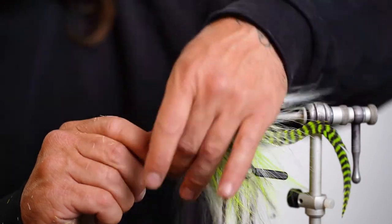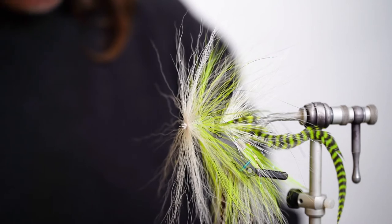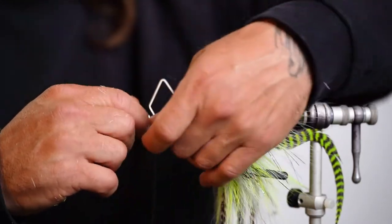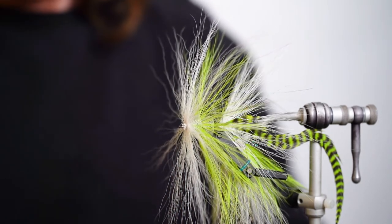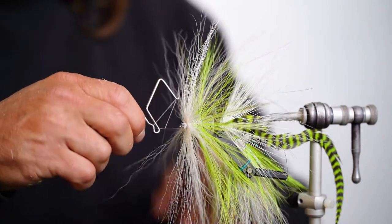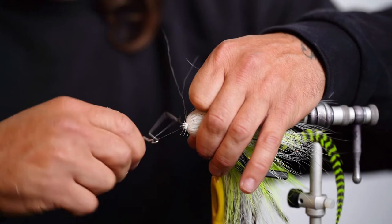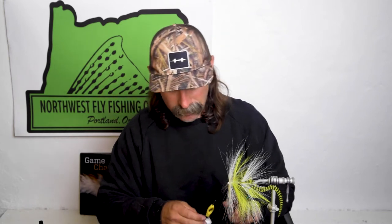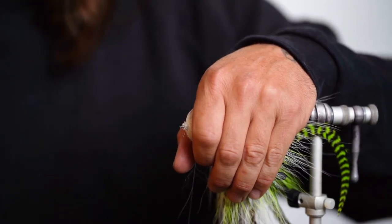So this is kind of tricky. This stuff wants to get caught in there. Usually I do 2 whip finishes at the end of these sections. Again, I just want these flies to last. They take me so long to tie them, I don't want them to just come unraveled and think, oh God, maybe I should have thrown a second whip finish in there. I put so much UV cure on these things that, like I said, archaeologists are gonna find these flies in 3052 and be like, oh yeah, that stuff's still attached. But I wanna be sure of it. So, get the UV out and just put a good amount on there. Don't be afraid of the UV cure.